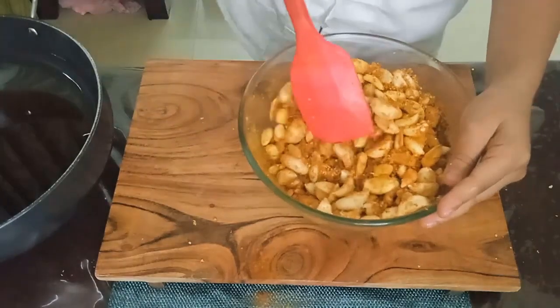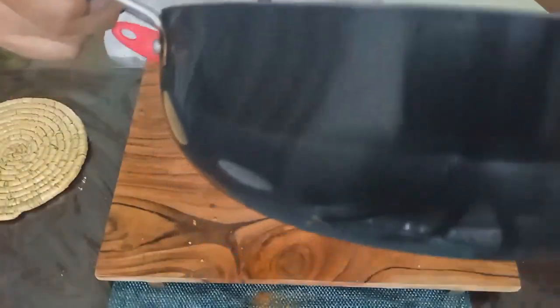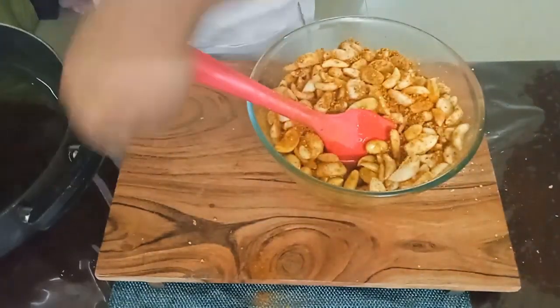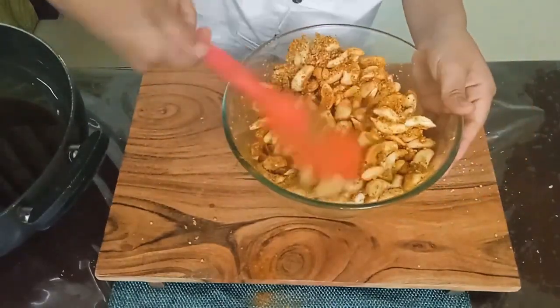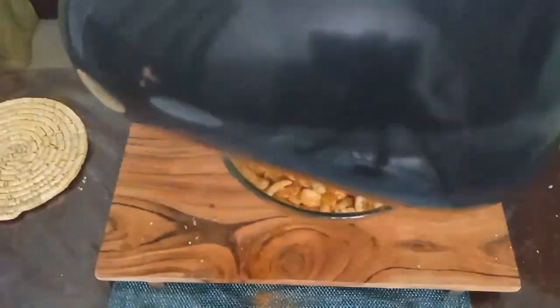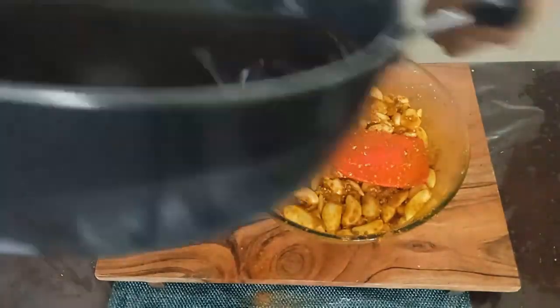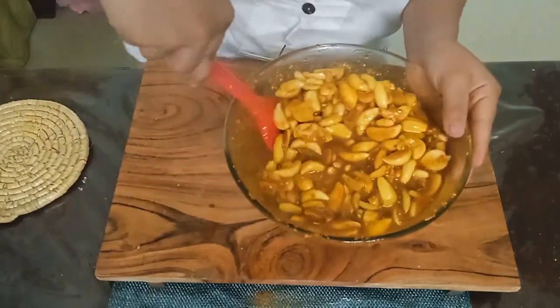So the last two ingredients I have here: my mustard oil. I'm going to put a little of it. Then we're going to mix it up, and we're going to mix it well. Make sure it's well mixed.